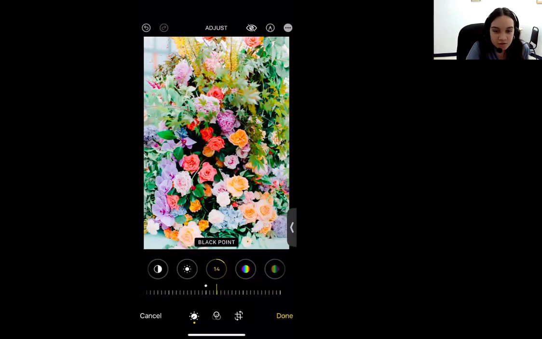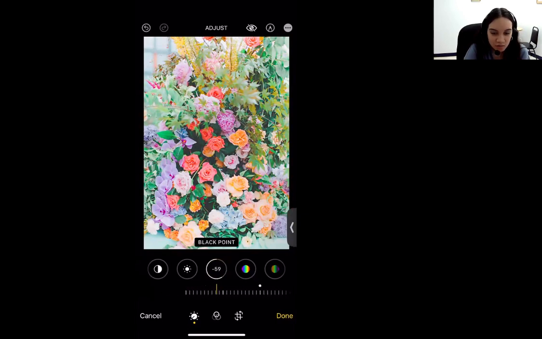So if I drag my black point to the right, you can see where I just said is becoming darker. So it kind of looks like this photo of the flowers is like a bush that's never ending because the darkness in the background is becoming more and more. Same thing if I drag my black point to the left side, it's going to make it lighter. So now I can actually see inside of the flower. I can see the greenery where there was dark points.